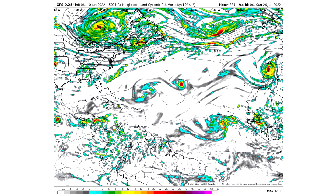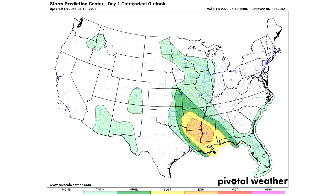Let's take a look at the Storm Prediction Center. Here's the day one categorical outlook. We have general thunderstorm risks in the lighter green areas. For the darker green region we have a marginal risk of severe weather with isolated severe weather expected. The yellow area is our slight risk with scattered severe weather. The orange area is our enhanced risk where we expect more widespread severe weather today.